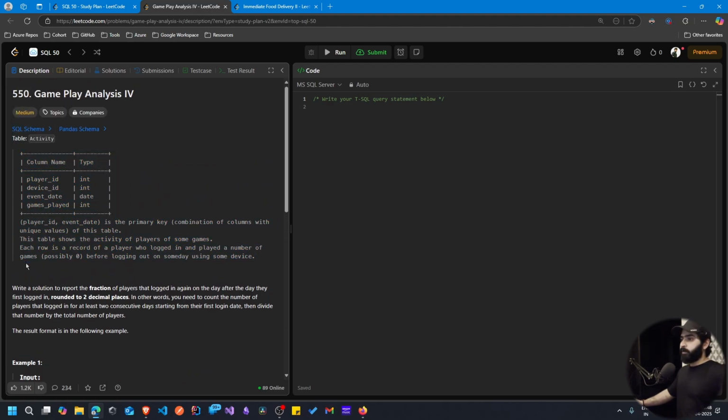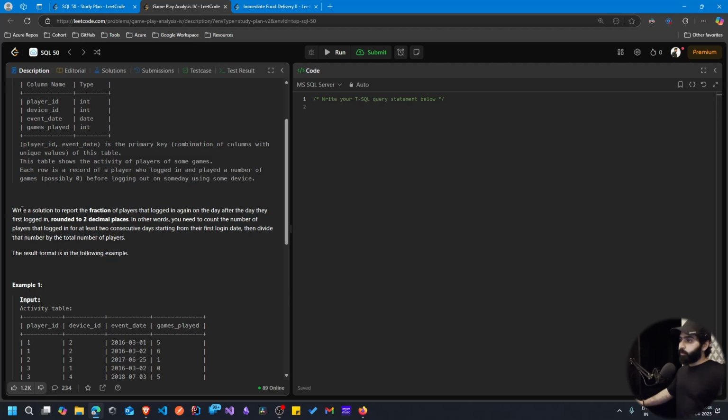Let's see. Read more. Write a solution to report the fraction of players who logged in again on the day after the day they first logged in, rounded to 2 decimal places.